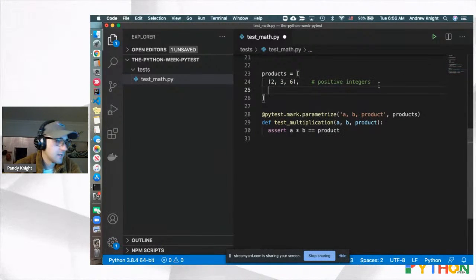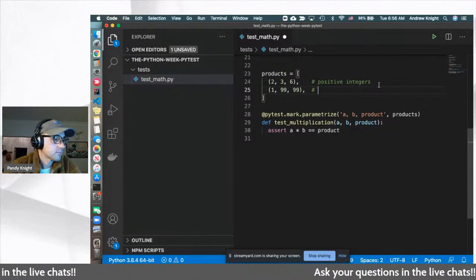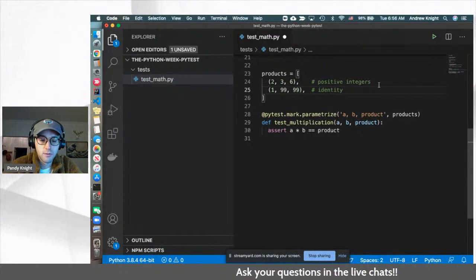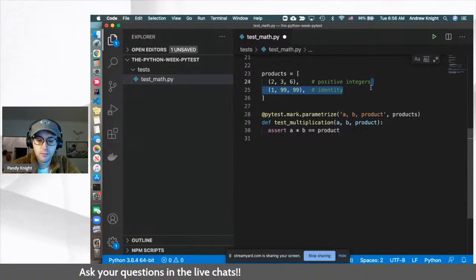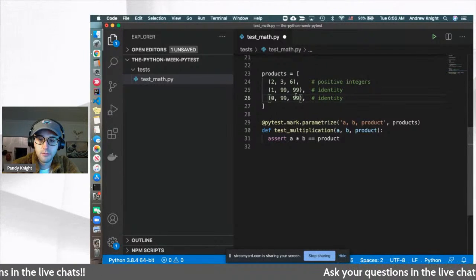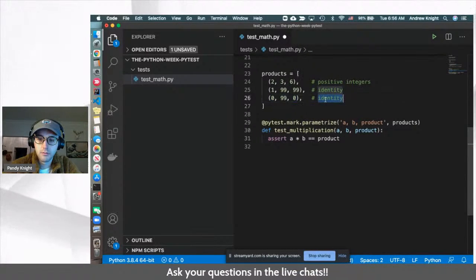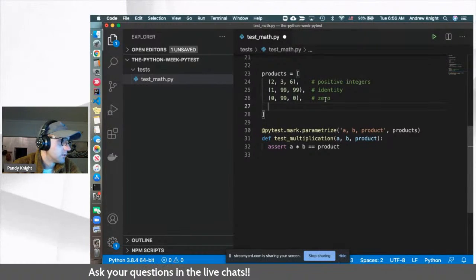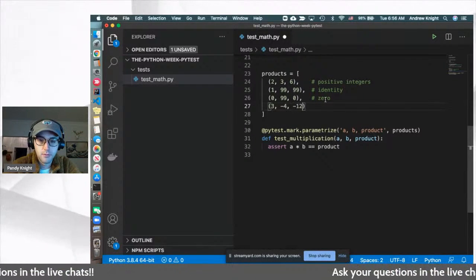So let's flesh this out with some more values. We can do an identity. We can do a zero property test. We could do negative numbers.